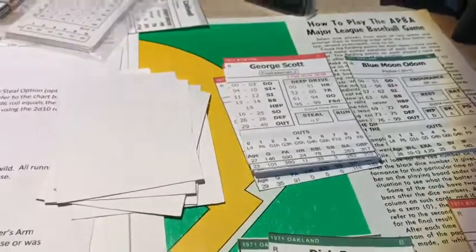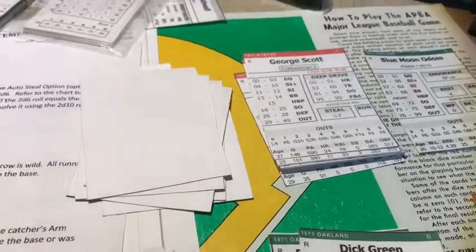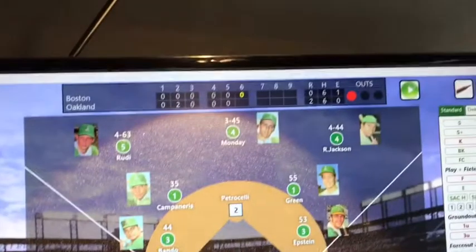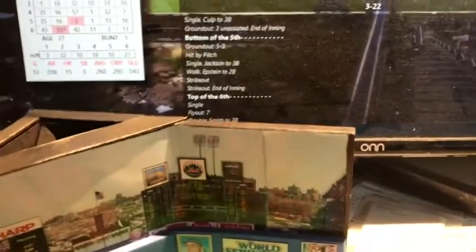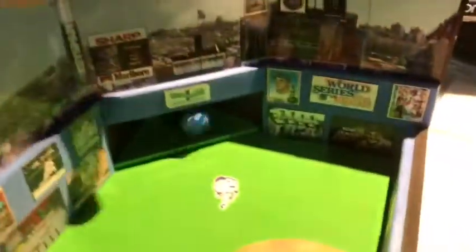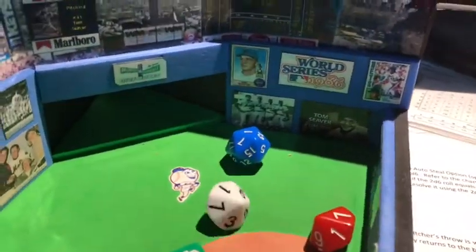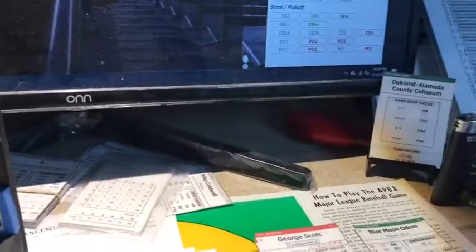George Scott. All right, here's Blue Moon Odom to George Scott. The tying runs are on second and third, and there's only one out here in the top of the 6th inning. Let's roll this. First, we're going to roll for a wild pitch. And oh, there's a potential wild pitch. And that's a 71. Let's look at the chart.